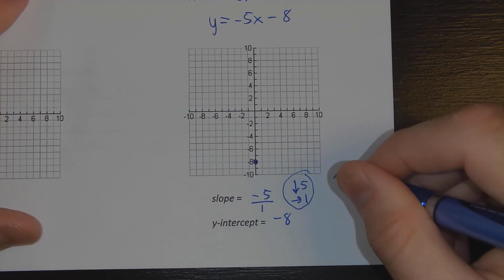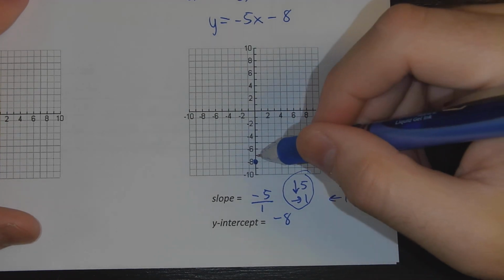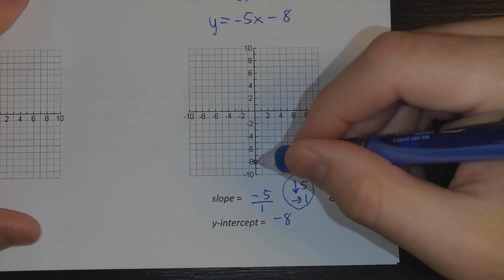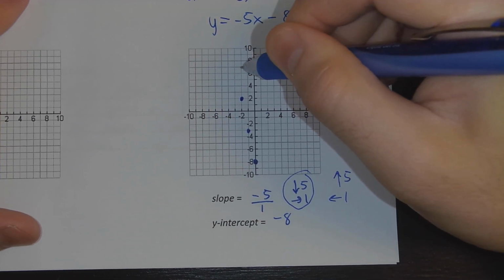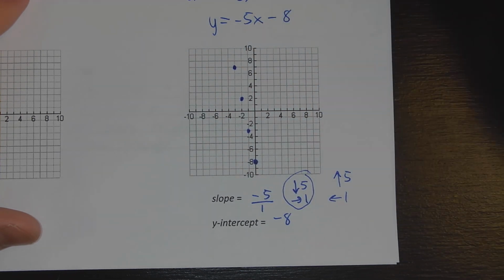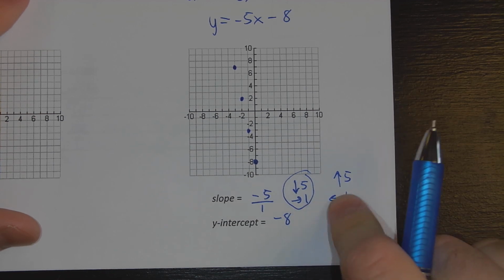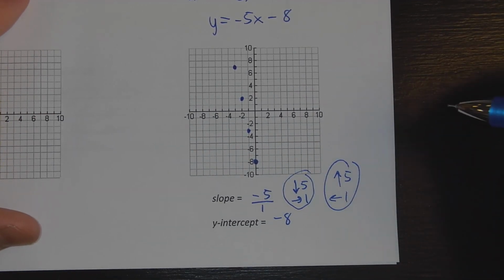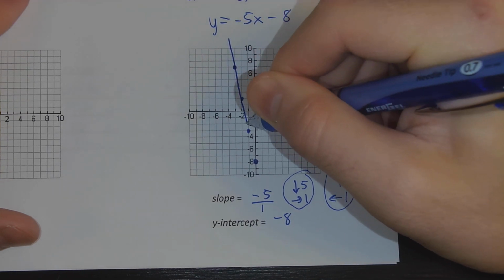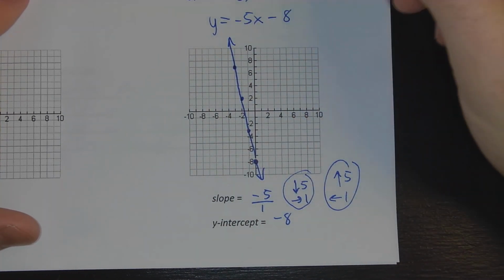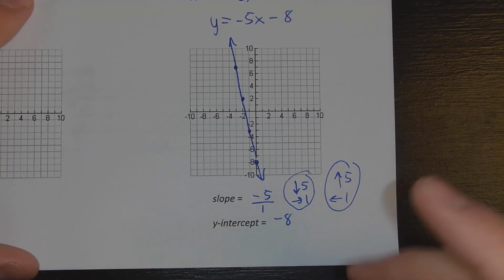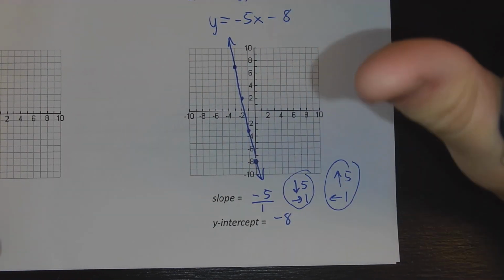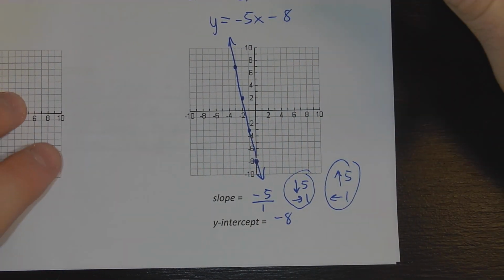So change both of these. Up 5, left 1. That I can do from negative 8. So up 5, left 1, up 5, left 1, up 5, left 1, and then that's all I can make. I make 4 points, and that's it. So when you get to an edge of the graph and you need to make more points, or if you can't actually make the first point, you just got to switch them up and go the opposite direction. Either way you do that, it's the same slope, as long as you change both arrows. A common mistake will be kids will see down 5, right 1, and they'll put up 5, right 1. They'll only change one. You must change both arrows in order to make this line, okay?